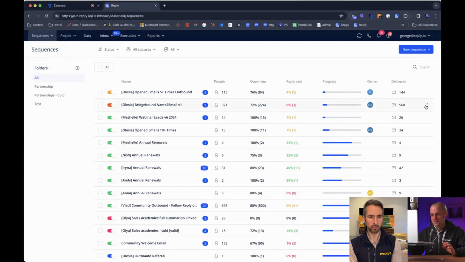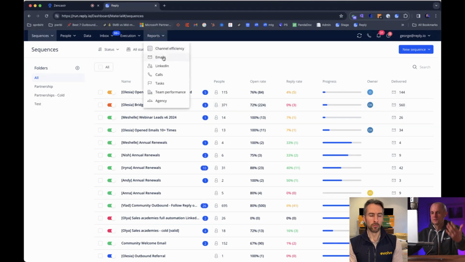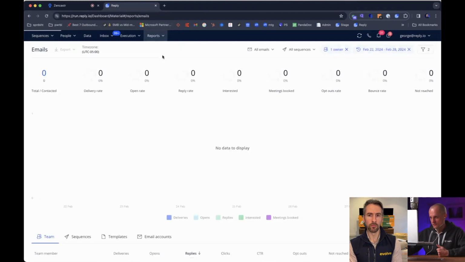In that case, you are comparing two sequences against each other, maybe not identical, but with some of the variables changed. Let's say the audiences are different, or maybe the languages are different. You can create a sequence and, like I said, translate it through ChatGPT. You can quickly translate it and launch it, and see how well each of them performs through, again, very extensive dashboards with very extensive analytics applied to not just your account but the whole team.